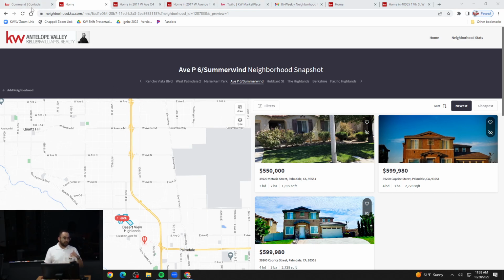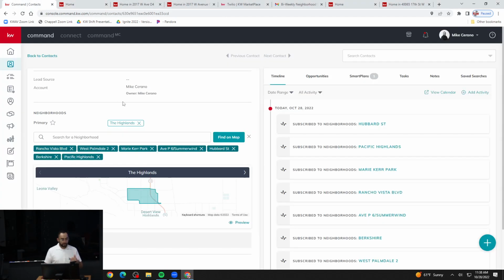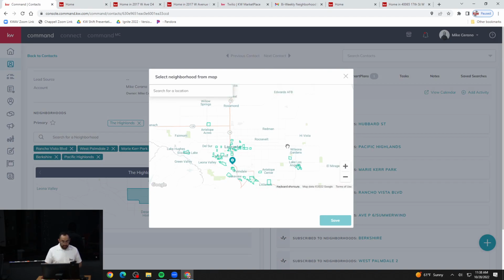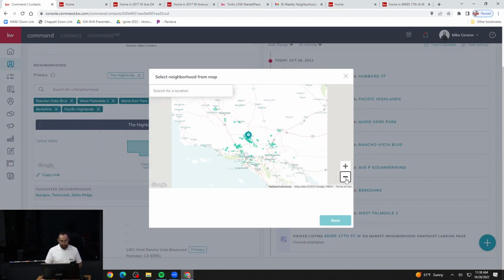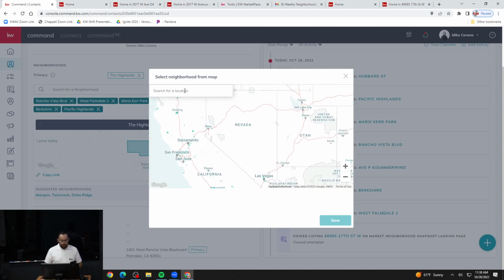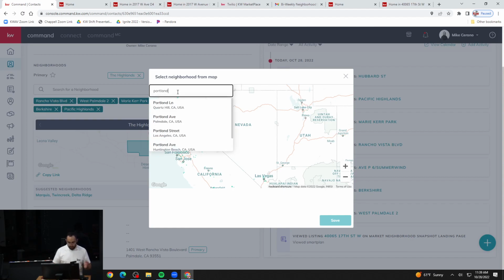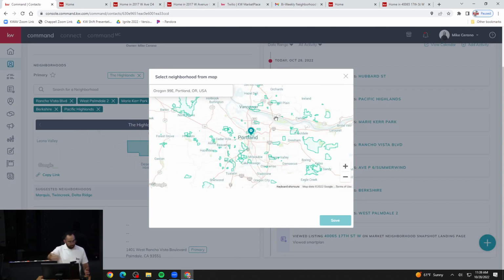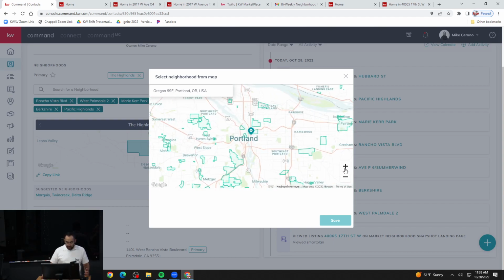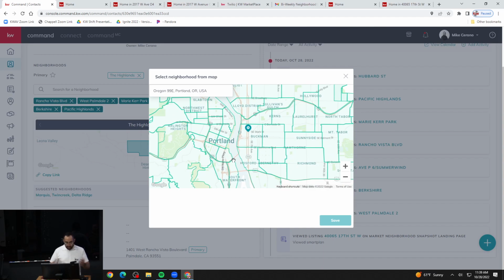And actually, to go beyond that, if I wanted to, say this person was looking to search out of state, I can zoom the map out, all the way. I can do a search for the location, but again, this is gonna wanna know the neighborhood name. So it might get me close to kind of where I'm looking in. So if I do Portland, Oregon, for example, some things here come up that are kind of in the area. I can click on one just so that it moves the map closer to that area first. And then from here, I can zoom in, of course, and then kind of see everything that's there.